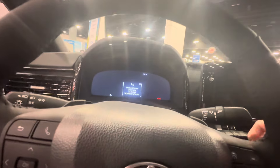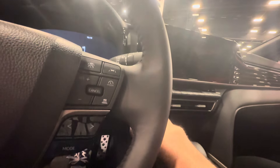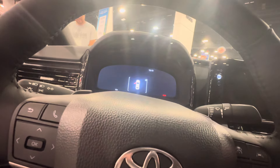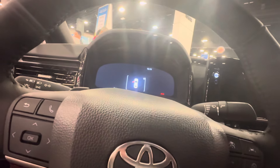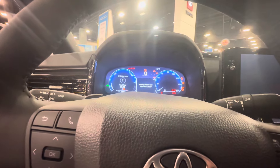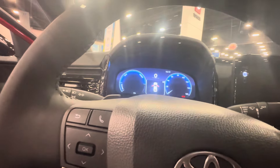You put your foot on the brake and hit the button to start the engine, but you press the power button for accessory. Oh, there's no engine — it's an EV. All right, shut her off. It's got an 8-speed automatic transmission. Now we're going to check out the back.